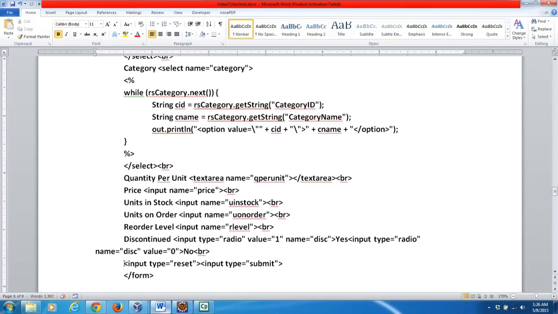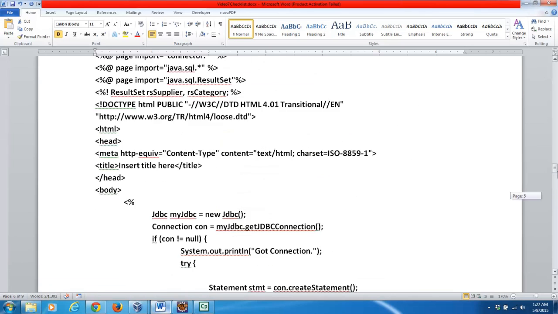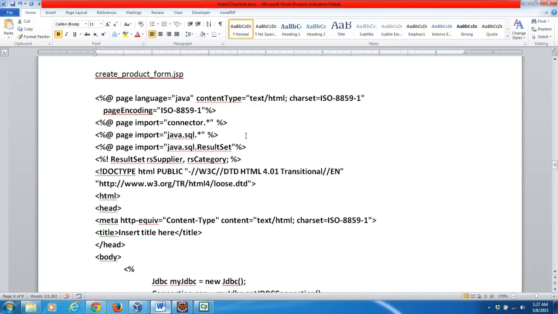And then this is the reset button, type reset, and this is the submit button for the form. So let's copy the one before that. On top here is the similar one, the import for the SQL and also the connector, but I want to highlight this.